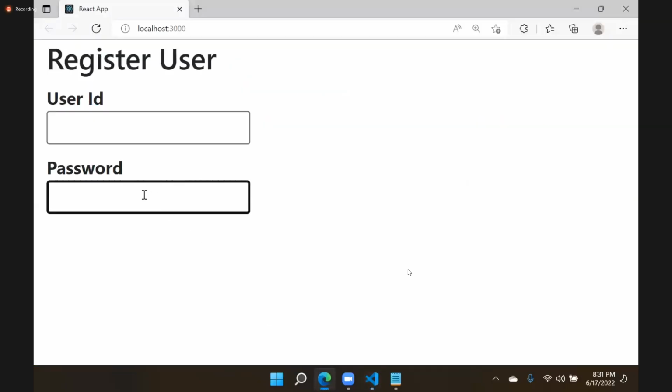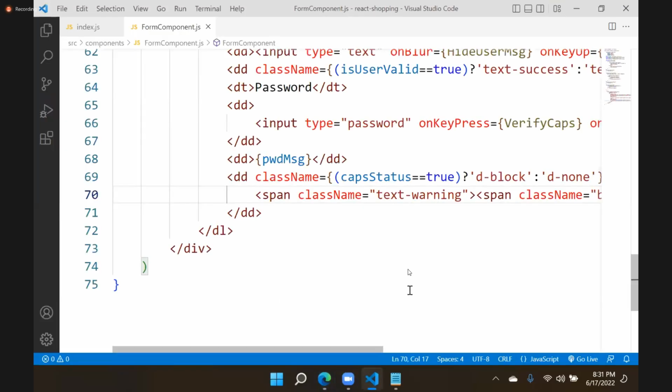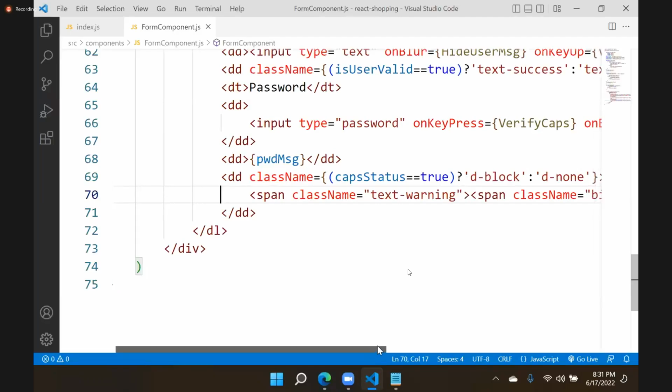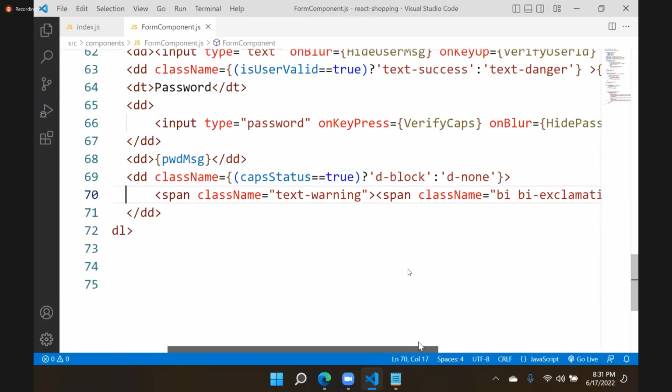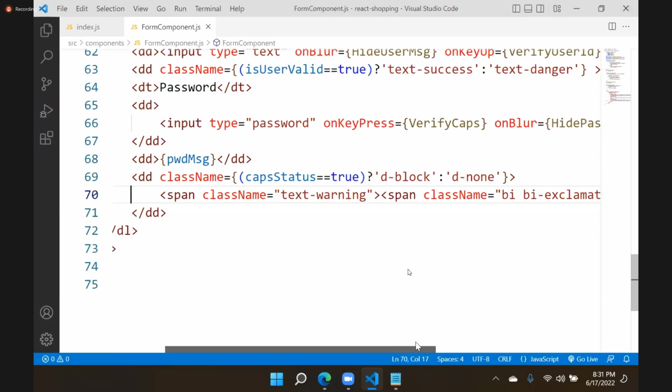Now I am typing the password. Now it is showing poor password, weak password like this. I entered caps here. It should display that. So some issue is there. dBlock, dNone. The class name is applied.